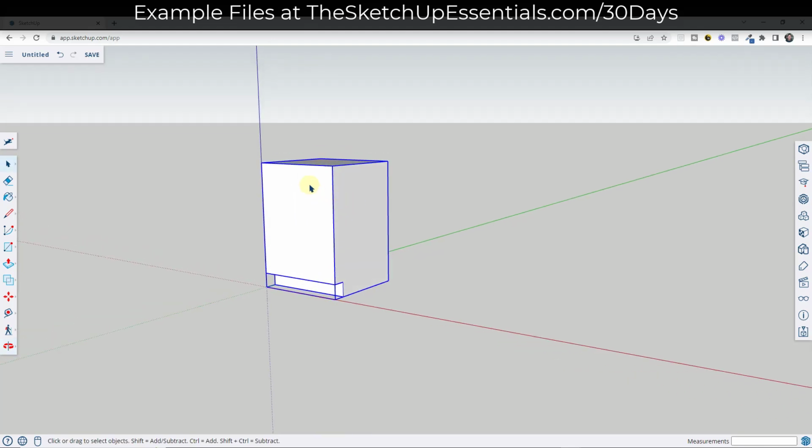And so now we need to rough out the doors that are going to go on the front. In this case, I'm assuming that I'm going to have a door and a drawer on this cabinet. So I'm going to start by modeling out the drawer. I'm going to say this is going to be 7 inches deep, and I'm just going to draw a rectangle on the face. So I'm going to tap the R key, single click, and move my mouse like this. And so we can assume this is maybe going to have a depth of like 3/4 inch. So I'm just going to use the push-pull tool to extrude this to 3/4 inch.